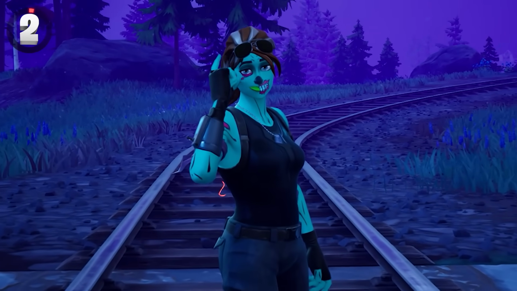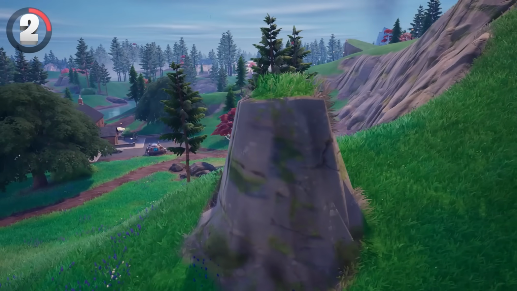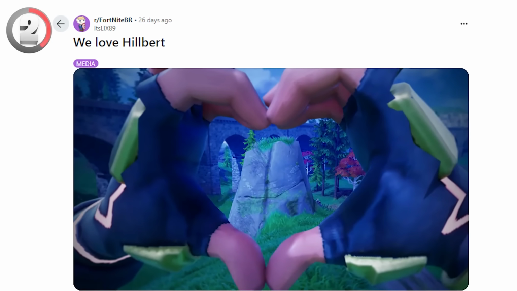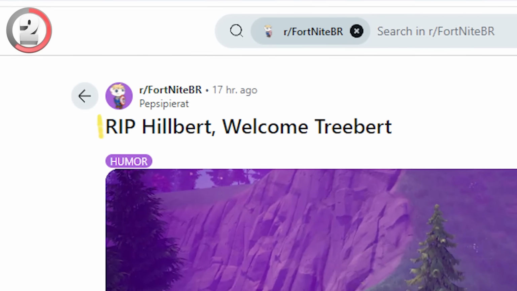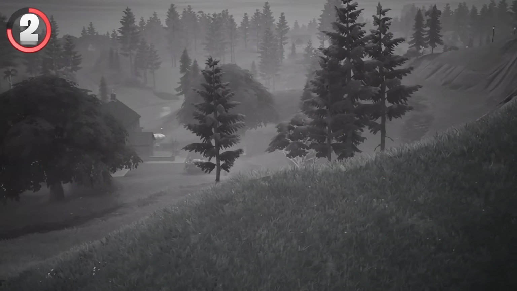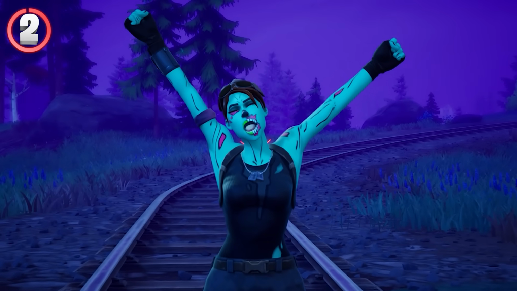So if you're a true Fortnite aficionado, you would know about this random hill that popped up on the map in the first update of Season 4. People were debating whether it had a hidden meaning or was just an honest mistake by the Fortnite team. And well, it looks like we got our answer with this update because the random hill named Hilbert by the community has been eliminated by Epic Games. Usually they would add some sort of memorial for places like this, so I can't lie, I'm kind of disappointed.